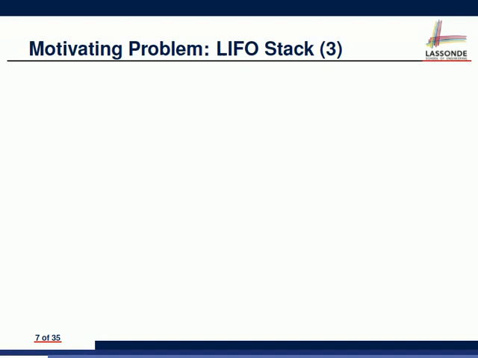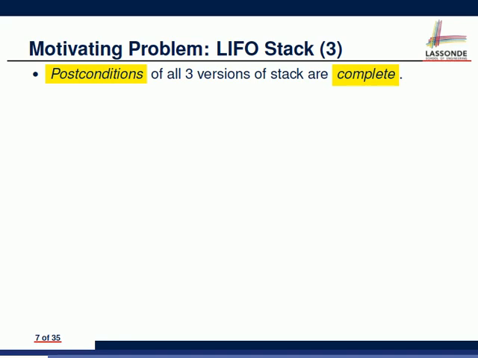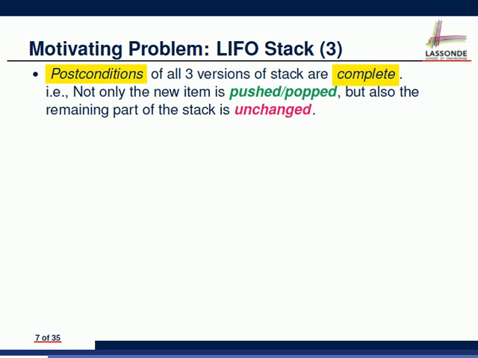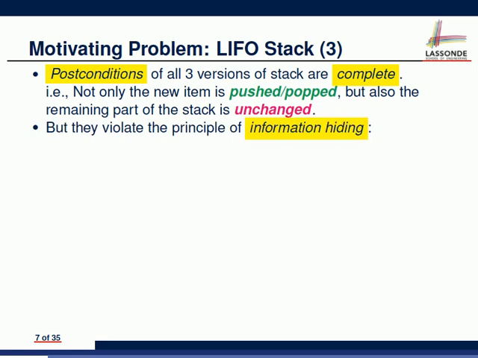Now let's review what we have achieved so far, and let's see what the flaws of the design are. The post conditions are complete for all the three versions, pretty much consistent with how we did complete contracts in the previous lecture. Now, we say the new top and also the remaining of the stack. The thing is, they violate the principle of information hiding.